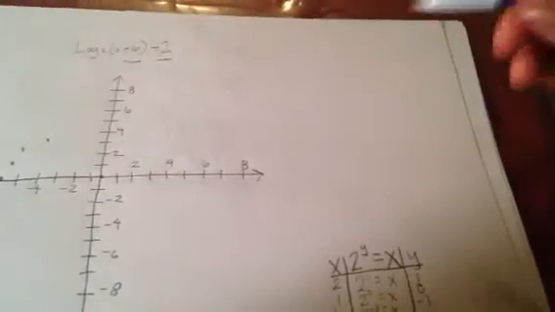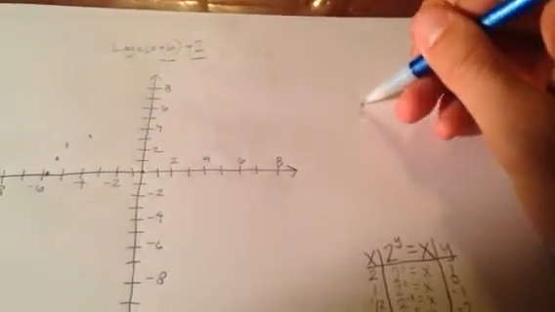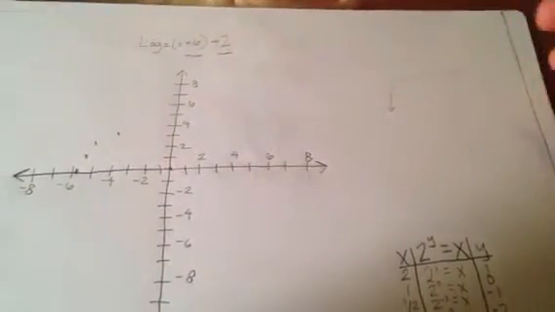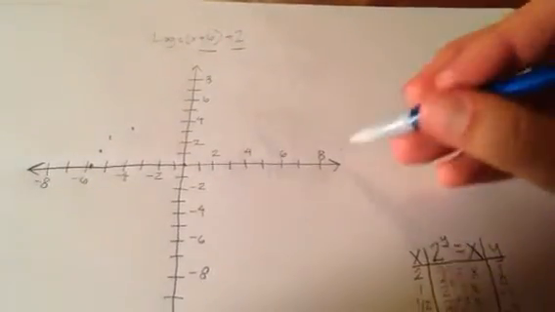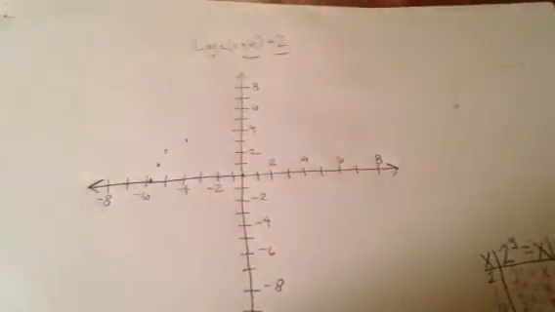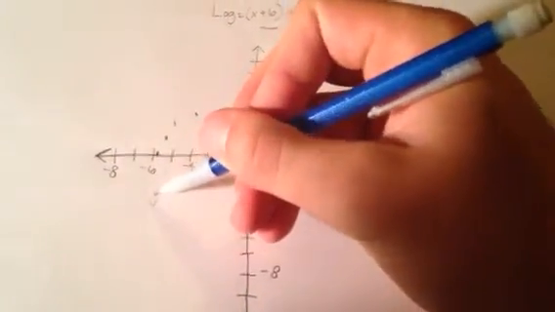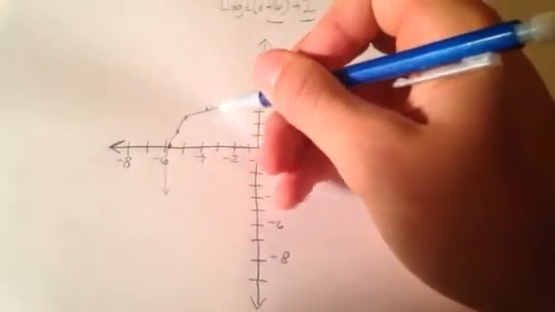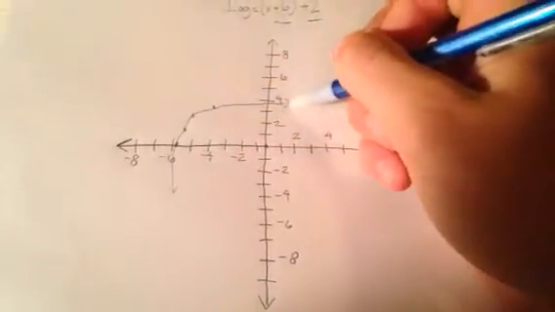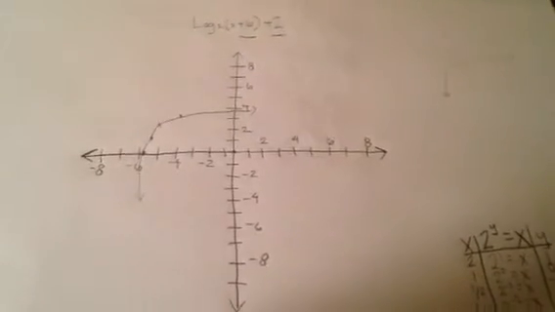After that, all logarithmic lines look somewhat like this. That's what all of them turn out like, whether it's backwards or forwards, that's just how they all start. That's what their parent function is like. So what you're going to do is just connect them like so. And that's your basic function. That's your line. That's all you need to do. You just need to get the points.